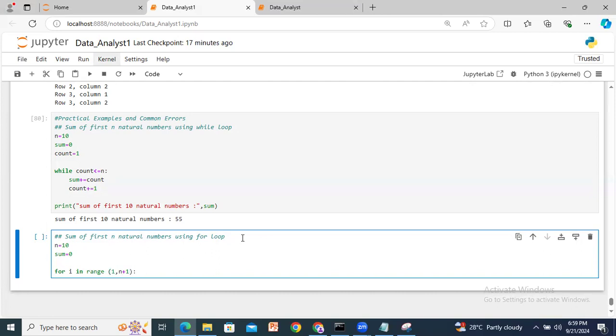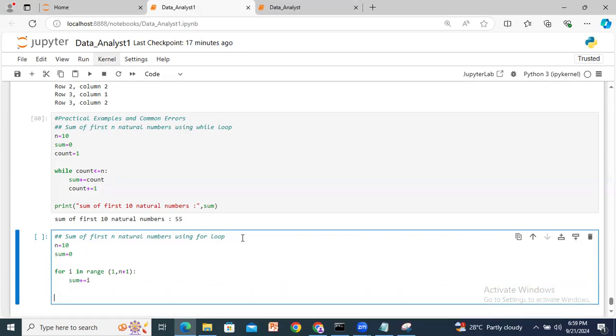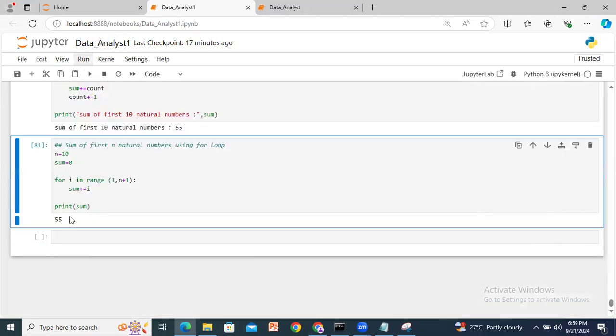So this is the for loop condition. Sum plus equals I. Then print sum. So in this example, the for loop iterates over the numbers from 1 to 10 and sums them. Okay. See, for loop 1 to 10 and sum it.